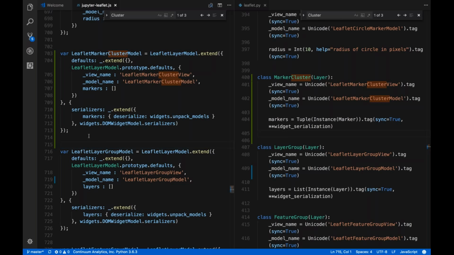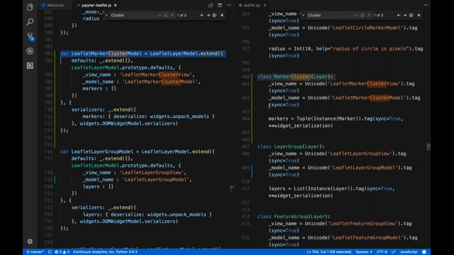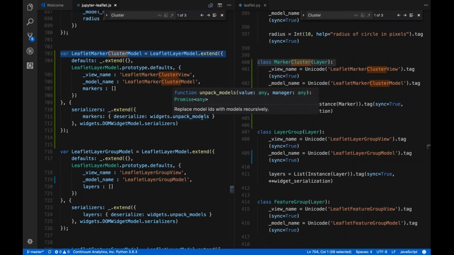Okay. So now we have the model. Basically we create one of these classes on the Python side, and that automatically, when it's created, creates one of these classes on the JavaScript side, and it communicates the attributes and sets up a framework where these attributes, in particular this markers attribute, communicate back and forth any changes on either side. And there's a one-to-one relationship. An instance of this class here has an instance of this model over here as corresponding objects.